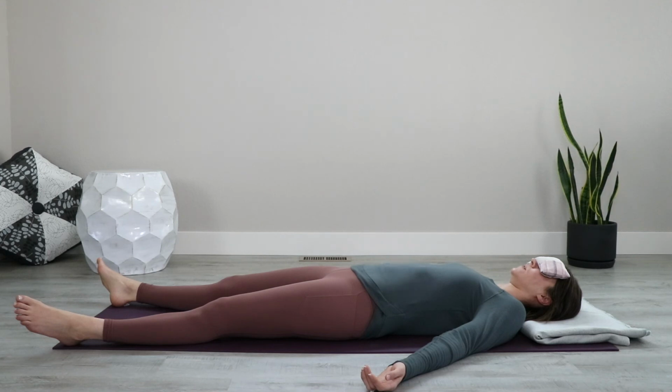Allow three more breaths to make the transition from stillness toward gentle movement. And as you're ready, awakening your body with any stretches that you enjoy. Noticing what it's like to transition from stillness to movement. And seeing if the movement takes on a different quality here.